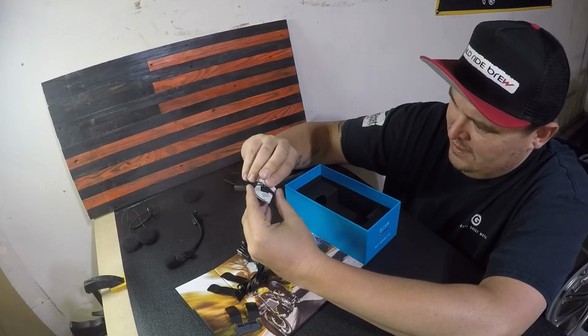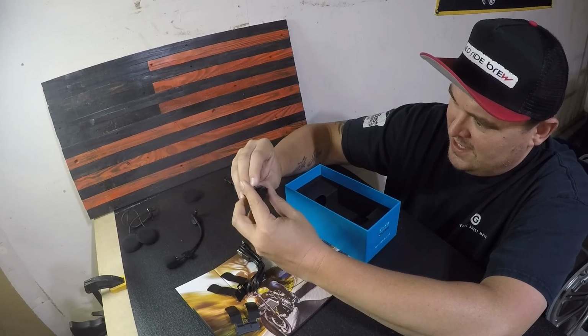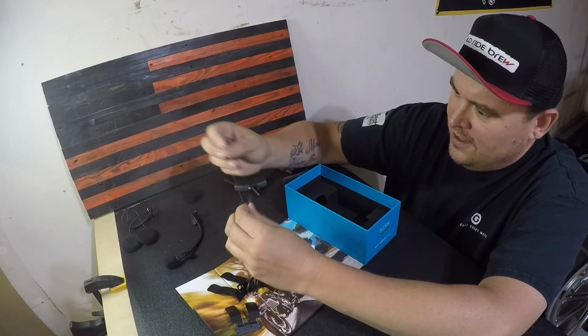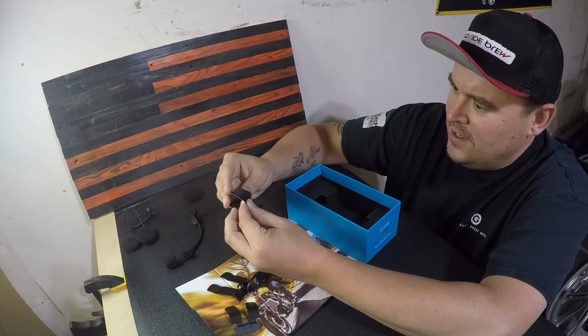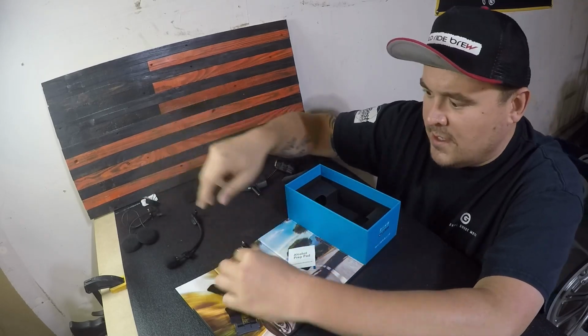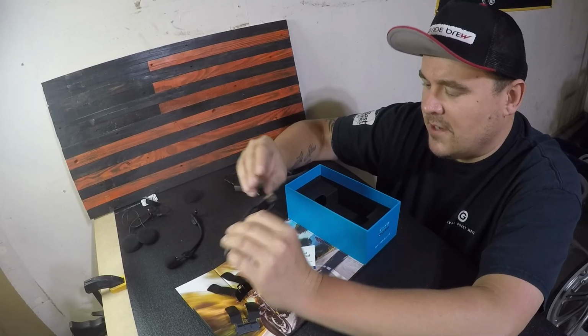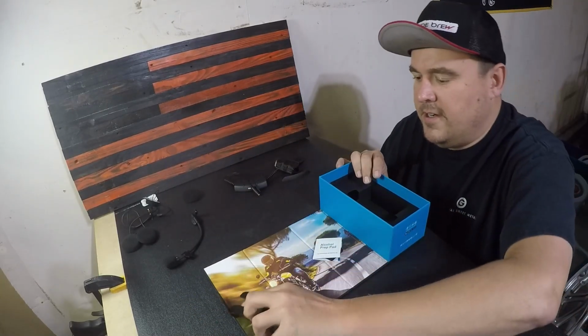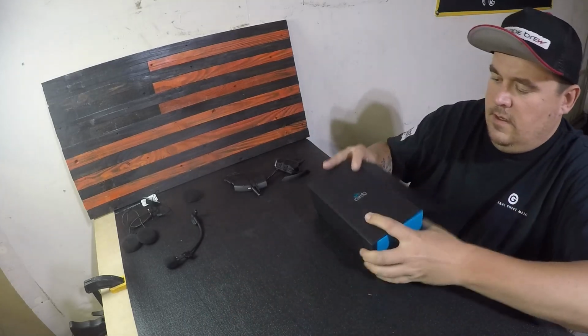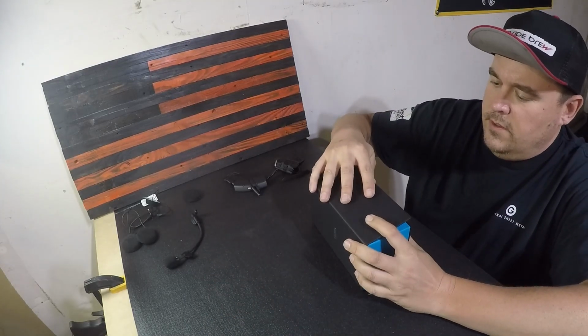Oh, this is a wired mic. Okay, this is a wired mic in case you don't want to use the boom mic, I guess. Looks like a charging cable, and I think that's about it in here. Put this away.